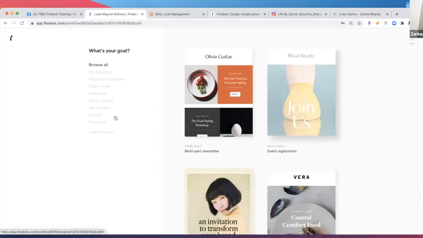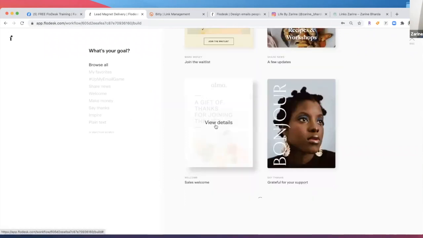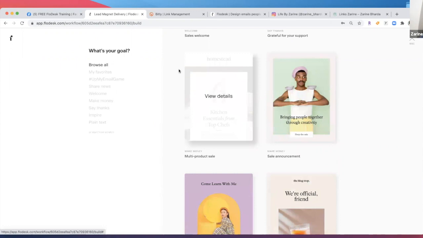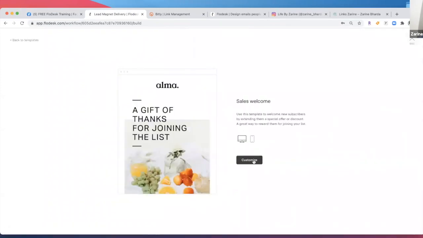We're going to choose one of the options or browse all of them. So this was how we had it earlier, but we can also do it as a welcome: thank you for joining the list. So pick and choose and customize to whatever you would like it to be.